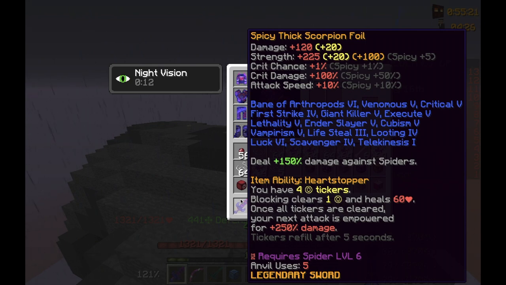its item ability, Heartstopper. Heartstopper states that you have 4 tickers. Blocking clears 1 tick and heals 60 health. Once all tickers are cleared, your next attack is empowered for 250% damage. Tickers refill after 5 seconds.